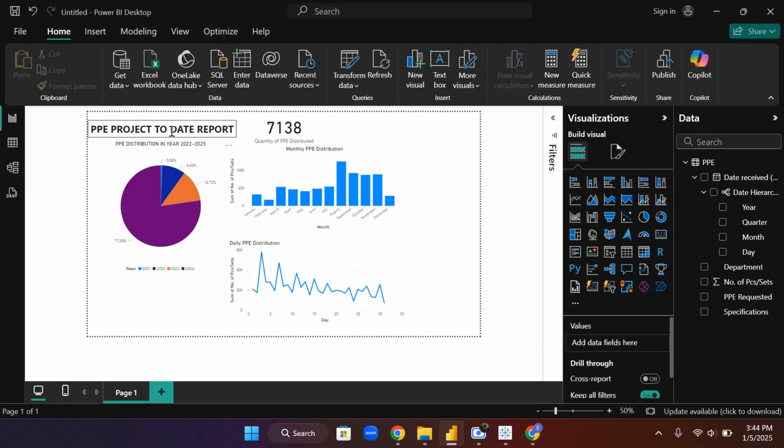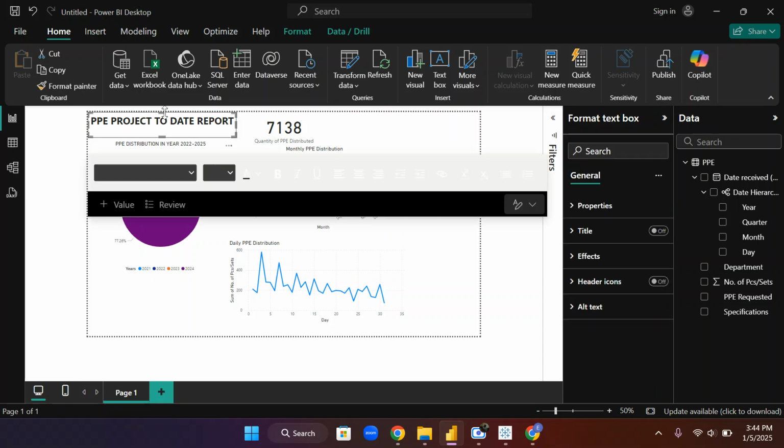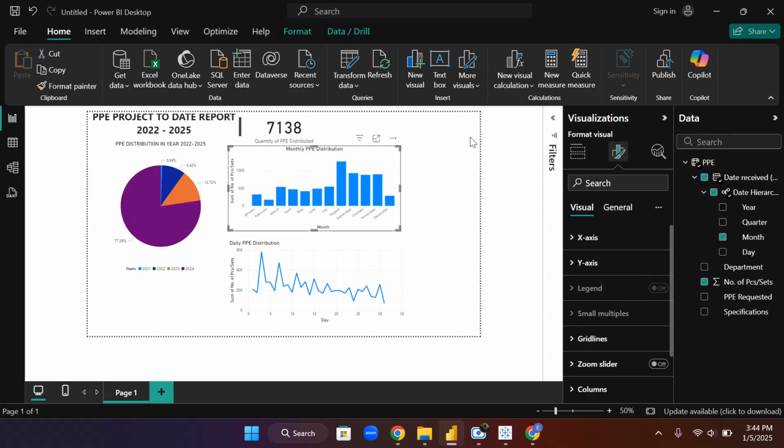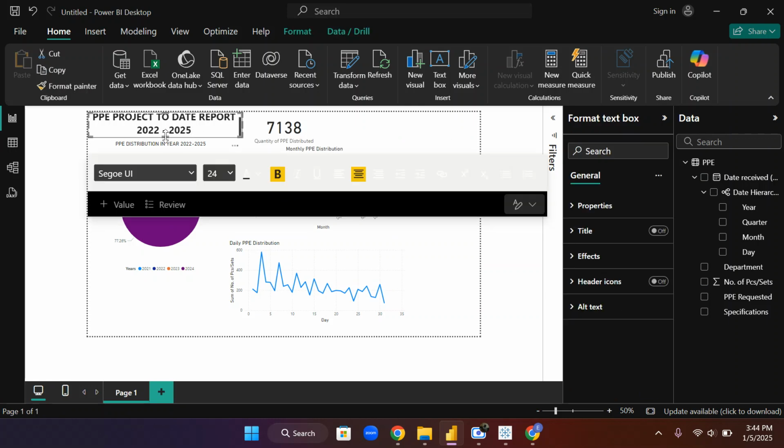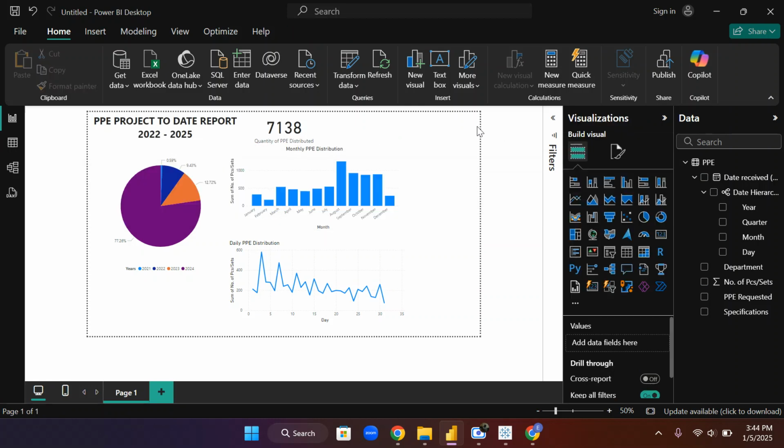So you can notice how Power BI is not really complicated in the context of generating reports. It's not really complicated.